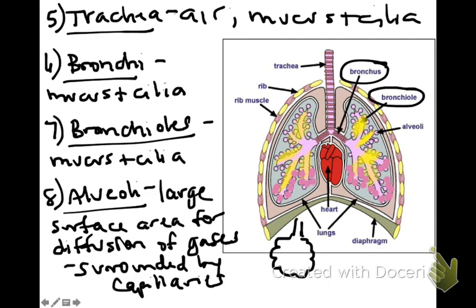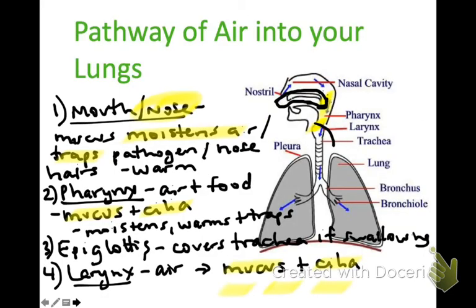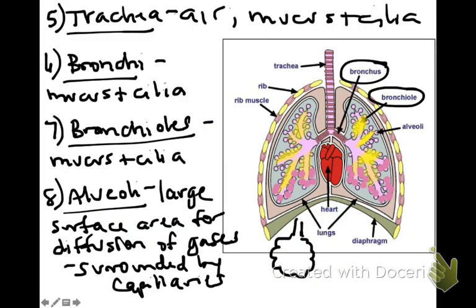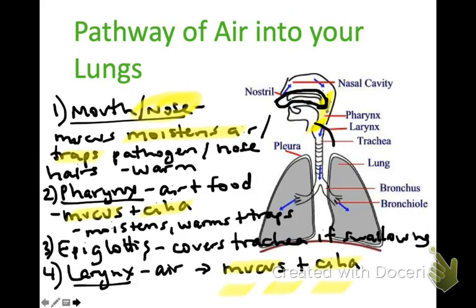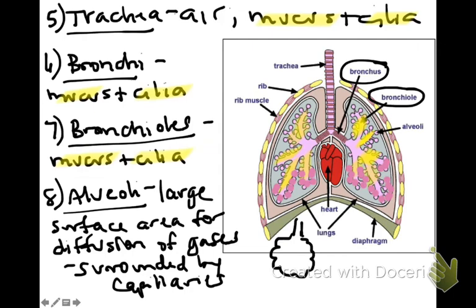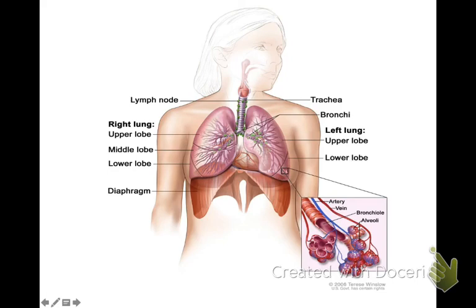So, just to review, everywhere along the way, there's mucus and cilia, mucus and cilia. Okay, let me see here. I've got them all labeled. Good. Mucus, cilia, everywhere, everywhere, everywhere, except for alveoli. The mucus and cilia and also the blood vessels are warming, moistening, and trapping the air. All right. Nothing on this one. This is just a picture showing a zoom in of the alveoli, and this is a great picture because you can see all of the blood vessels, the capillaries surrounding it.